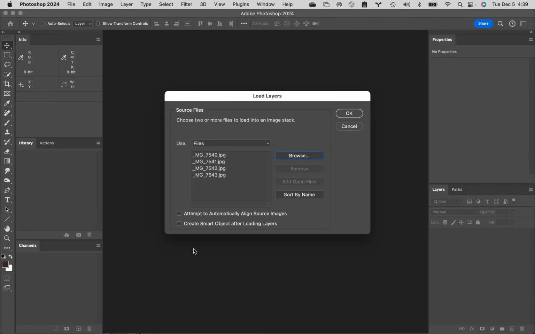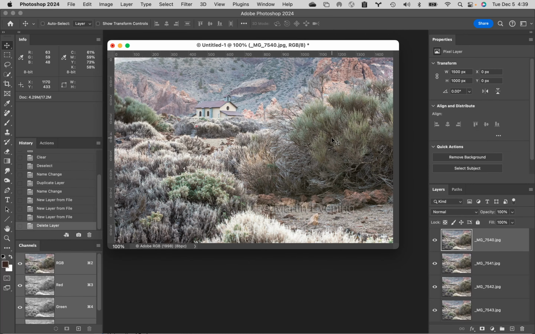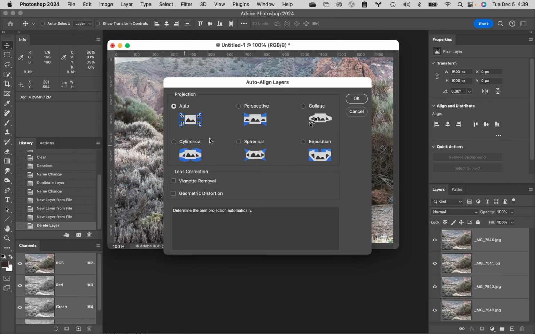We are not going to do the auto align. You could do the auto align part here, I prefer to do it more manually once I get into Photoshop. Hold down the Shift key to select all of the layers, so all 4 layers are selected. Up to the Edit menu, down to Auto Align Layers. Say OK.